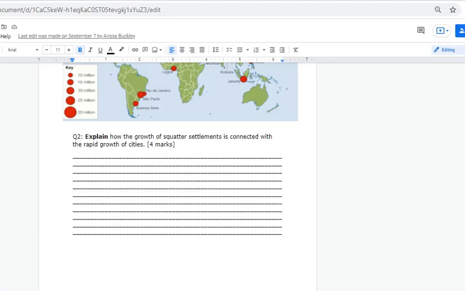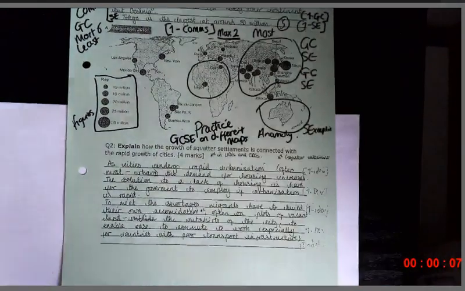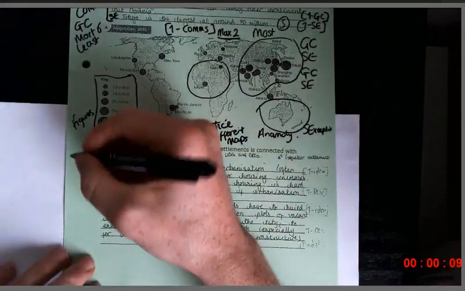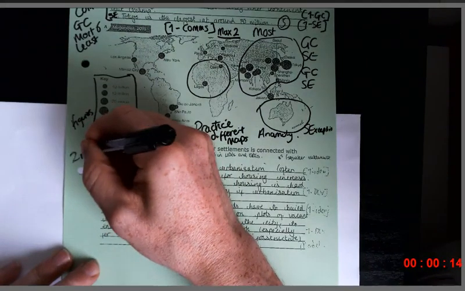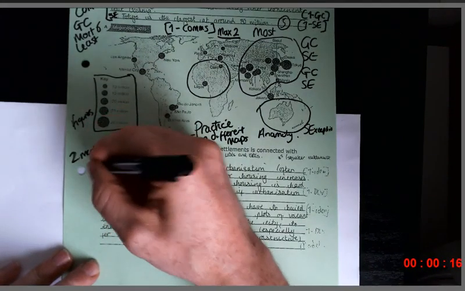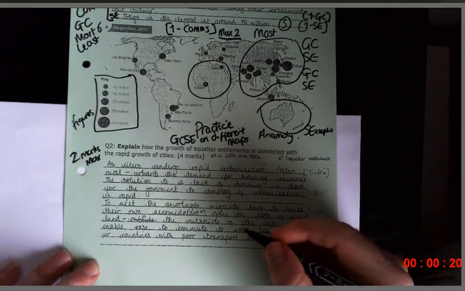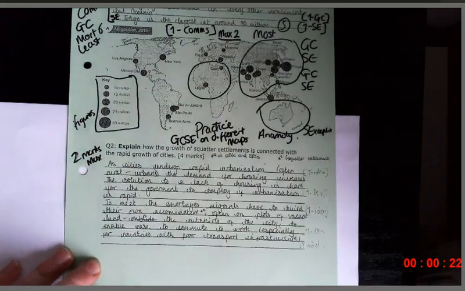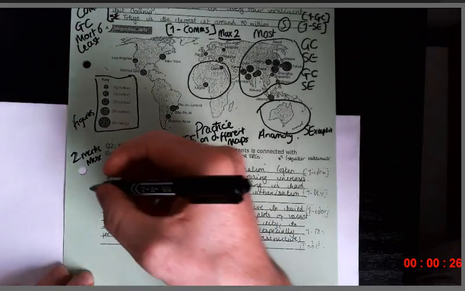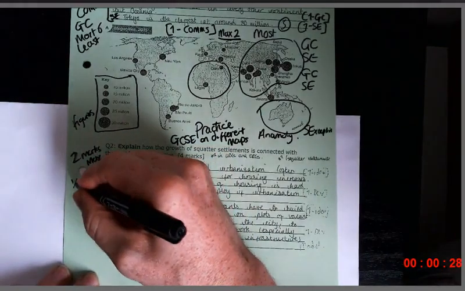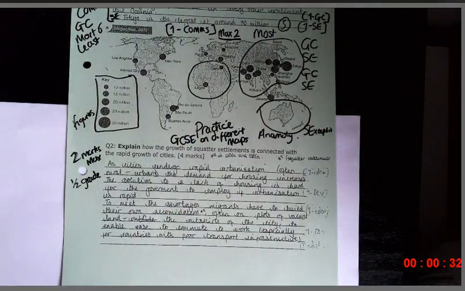Okay, let's go to question 2. Now question 2, most of us achieved 2 marks. But this was max. And again, if you've lost 3 marks, 1 mark on the first question and 2 marks on this one, you potentially have just half a grade you have lost on the first 2 questions. So be mindful of this.